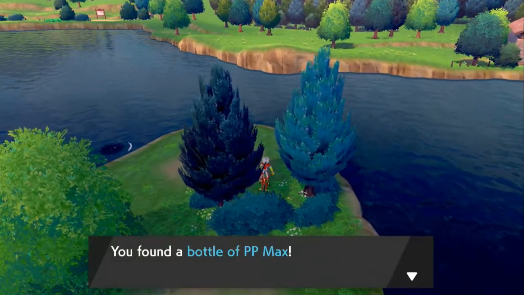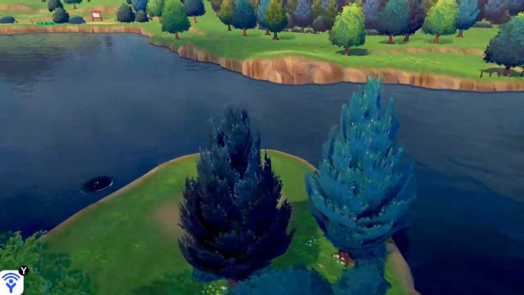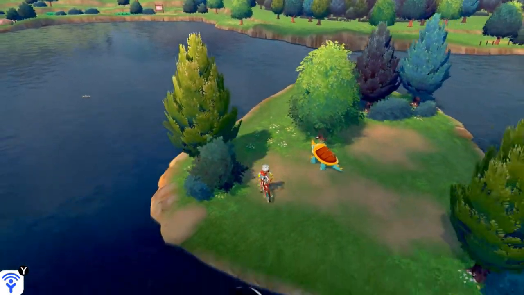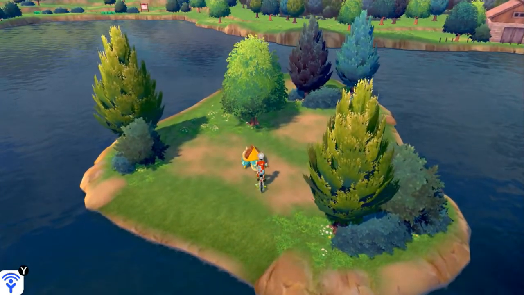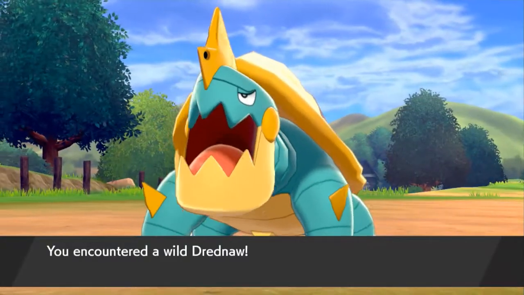And let's grab this item, a bottle of PP Max, which of course will max out any of your Pokemon's PP, depending on what move it is. And just to get a glimpse of how strong these Pokemon are, let's go ahead and take a look at this Dreadnought right here.